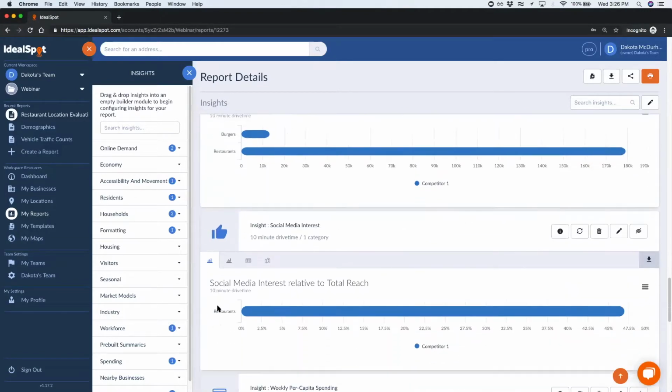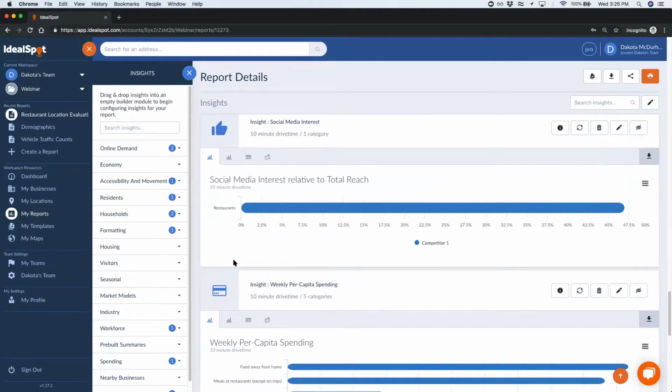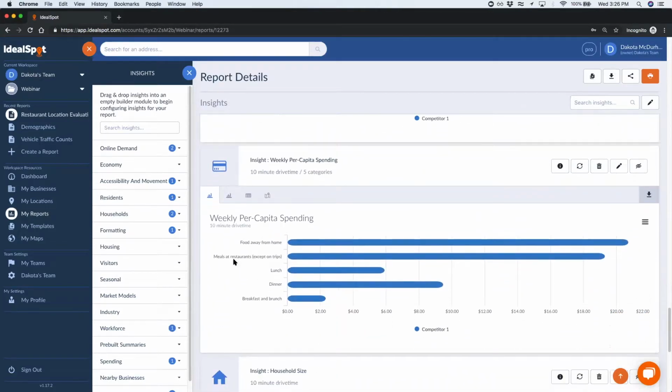We can do the same thing with social media interest, which is going to be likes and interactions on Facebook with companies or pages that are tagged with this burger, or in this case, restaurants category. And then next we have our spending data. And so this is going to be per capita, so per person, how much people are spending on these categories.